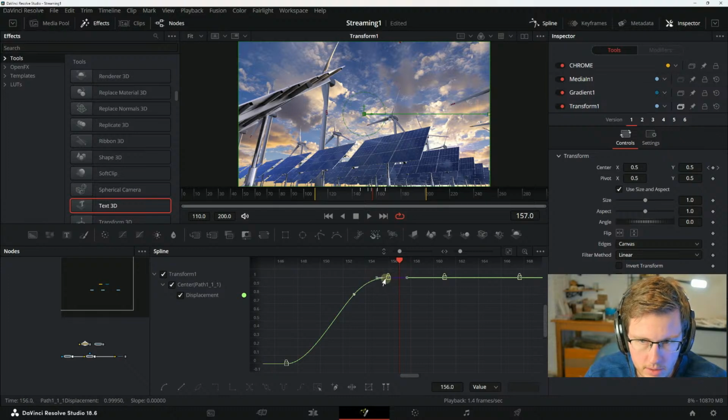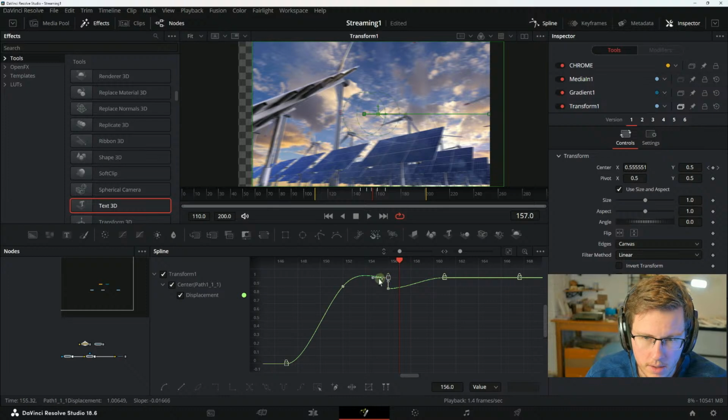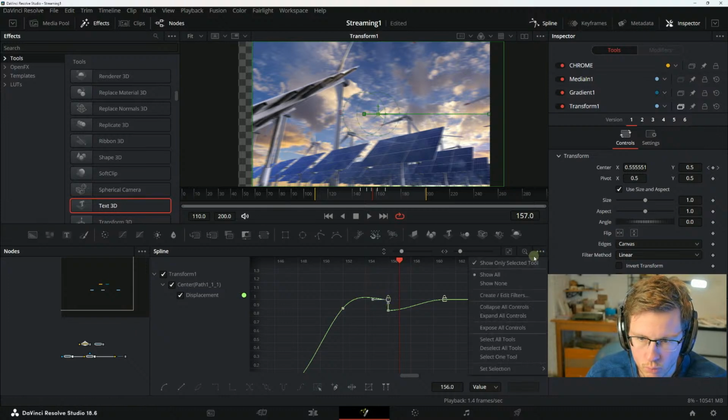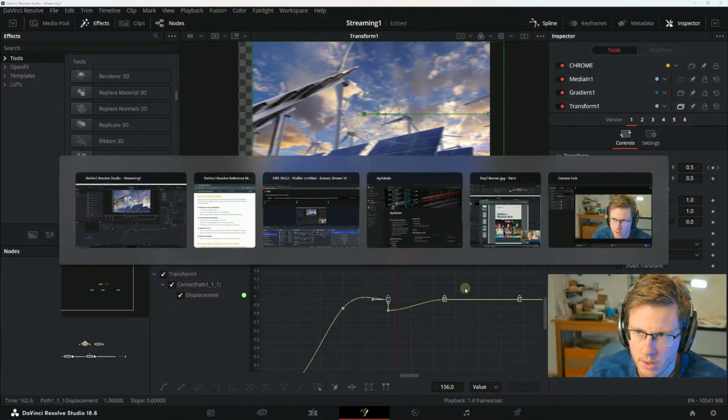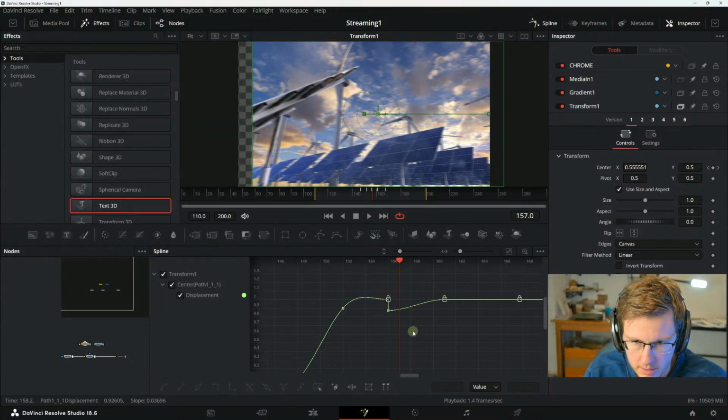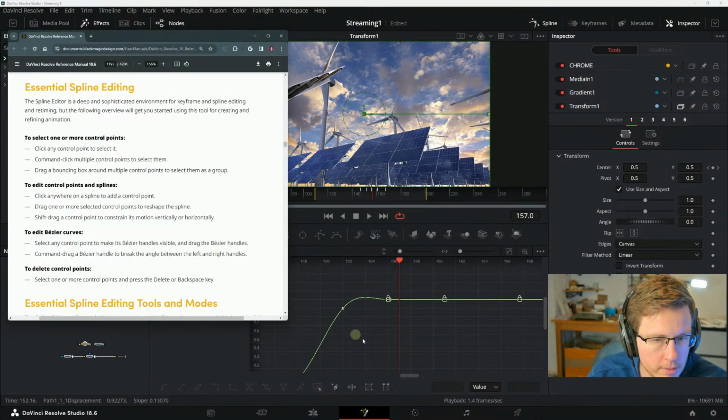Oh, and this is locked. Why is it locked? How do I unlock it? Or does this need to be, because this is movable, but this is locked. Why is that locked? I don't know why that's locked or how to unlock it. Maybe we'll pick that little trick up somewhere soon.